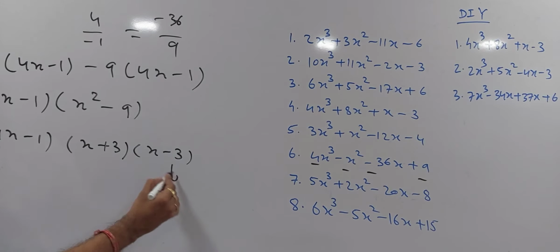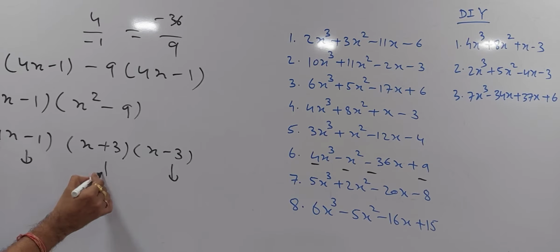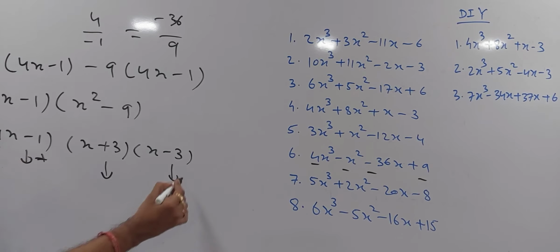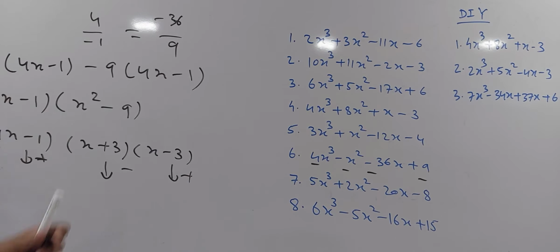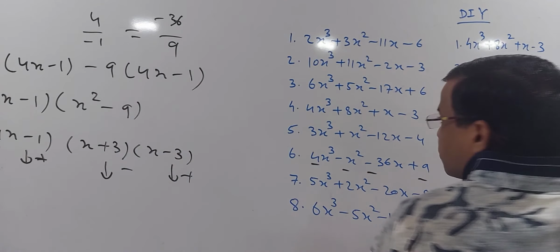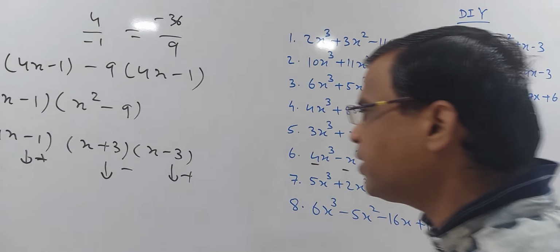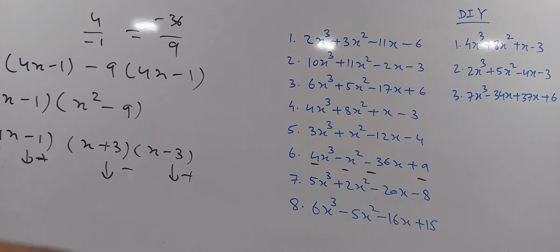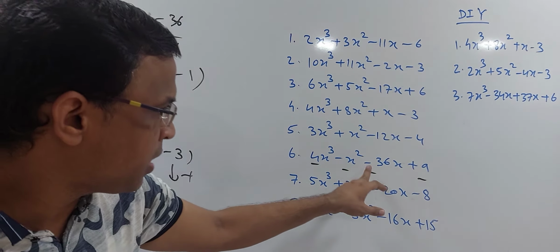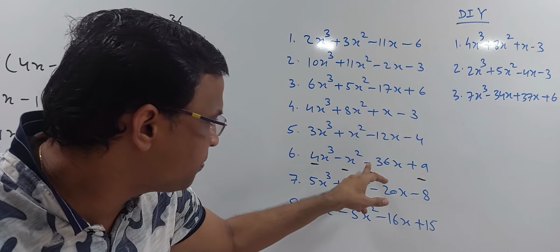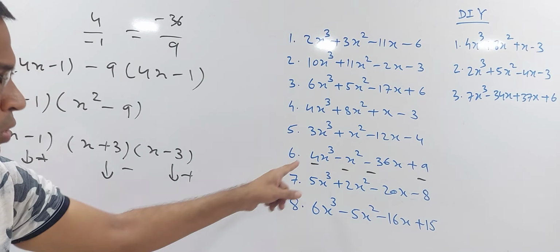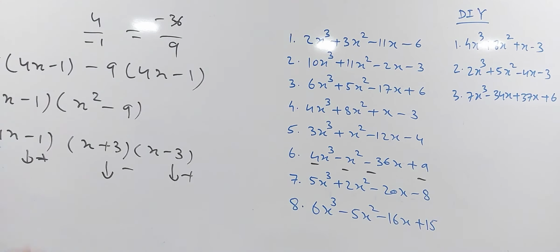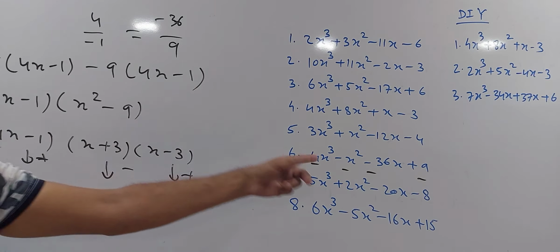Now check out the signs. 1 positive, 1 positive and 1 negative. So this is positive, this is positive, this is negative. So 2 positive and 1 negative, good. Let me confirm. Plus, minus, minus, plus. So that means minus plus, 1 positive change, plus minus, 1 positive change. So 2 positive and of course 1 negative.